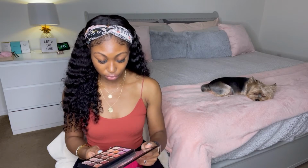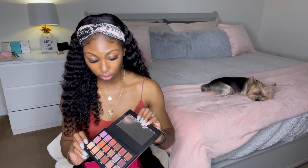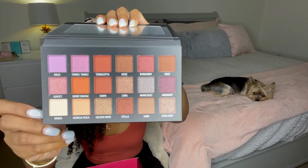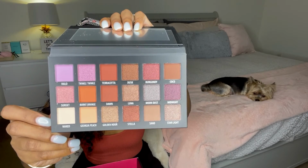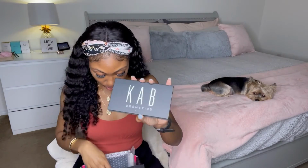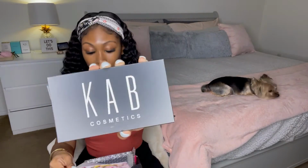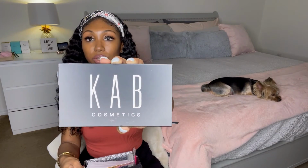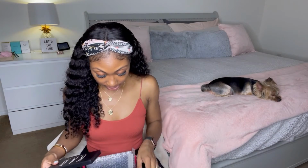Ooh, these are some really, really pretty colors. Let me show you guys. Look at these. Look how pretty these shades are. Aren't they gorgeous? And it comes with a mirror up here. Oh, these are gorgeous. Okay. I definitely see colors in here that I want to use. So the retail value of Cobb Cosmetics is $52. And yeah, this is the day and night eyeshadow palette. So that is my fifth full size item.